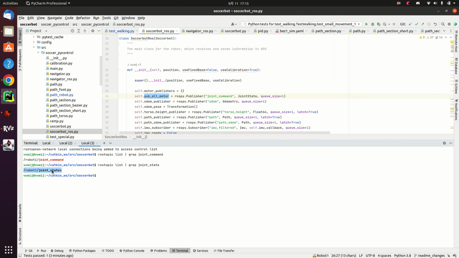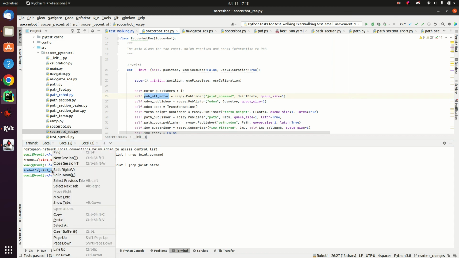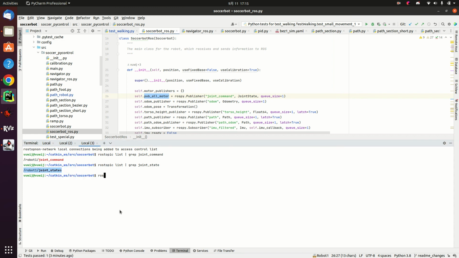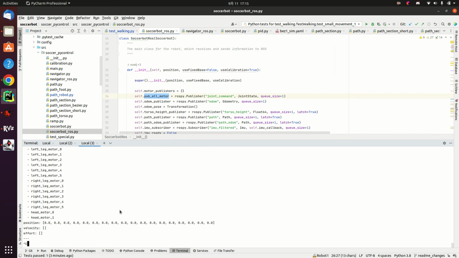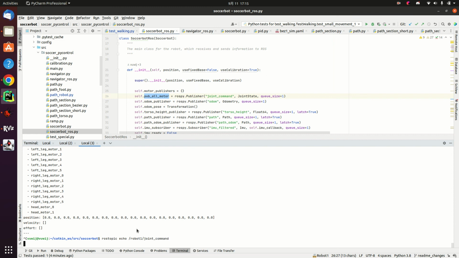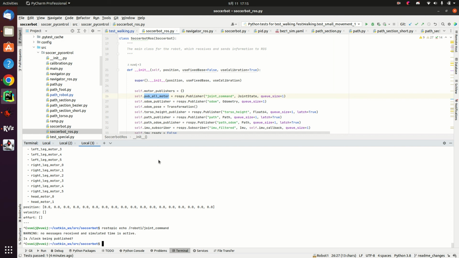Joint states is what the simulation or the actual motors is reporting as the angles, and joint commands is what we're sending to the robot. So according to the simulation, all the motors are at 0 position. Joint command, right now nothing is publishing. What listens to that?